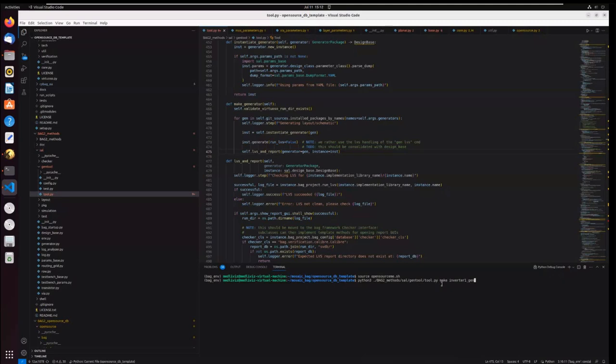And so this inverter1_gen is the same thing as inverter_gen, except for the fact that this works by running the tool using the tool.py command. So this particular make argument tells our BAG tool to generate the layout as well as perform LVS on it. So if you could see here, it doesn't take long for it to run.